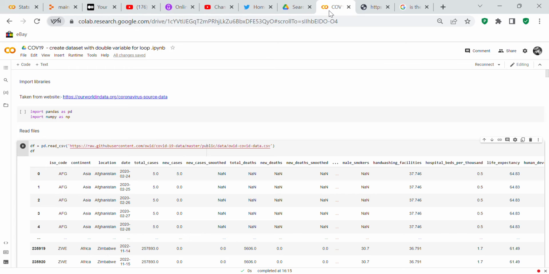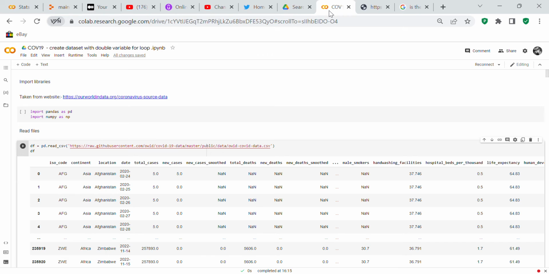Since we haven't done it in quite a while, I thought it would be good to go through the figures as well. I've done some new things with my COVID-19 data set, and that's why we're doing it.